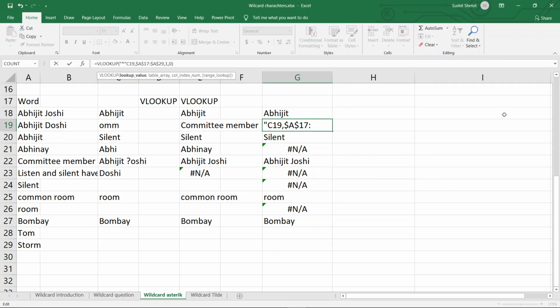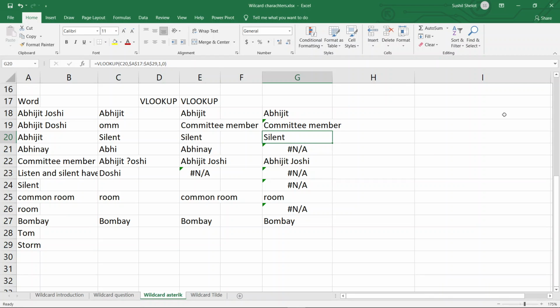I put an ampersand here so that now this wildcard and the value OMM will be searched in Excel, but that is not sufficient. I need to add an ampersand and then again a wildcard asterisk here. When I do this and press enter, it returns the complete word committee member. In this way, one can choose to put in the wildcard as and where applicable and make the search very much possible and very much practical.